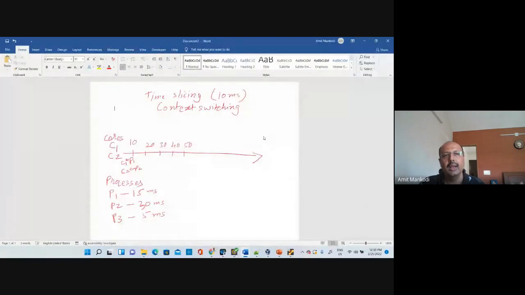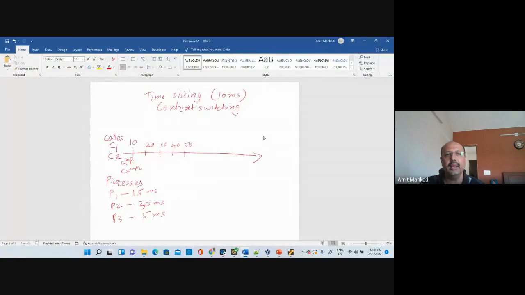Let's assume P1 is being context switched. At this time, the register contents, the stack pointer, the program counter, the PSW, all of that information will be saved in a temporary area in memory.